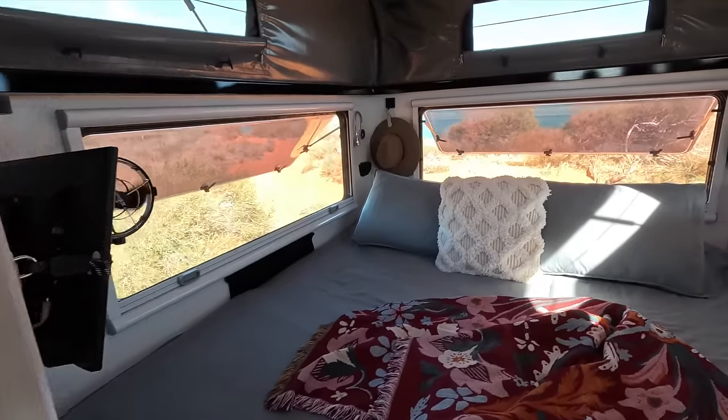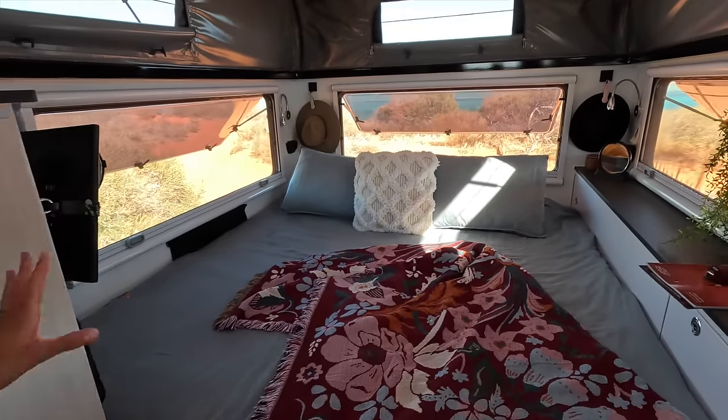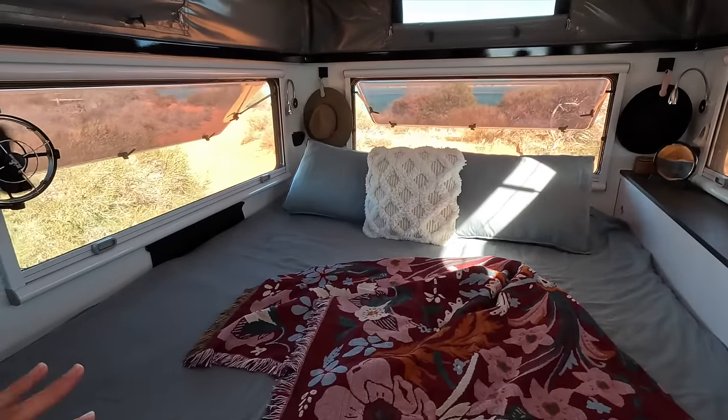Alrighty, I've managed to get a couple of flies in the van. However, welcome to the Stealth 16. This is a beautiful van. One of the features that Ant spoke about is the massive king size bed in here. There is ample space for the both of you. We have our king size mattress topper on this and it fits perfectly, so no issues whatsoever.